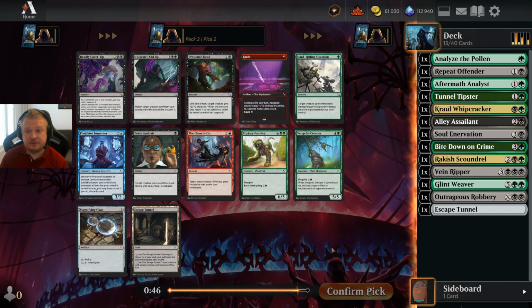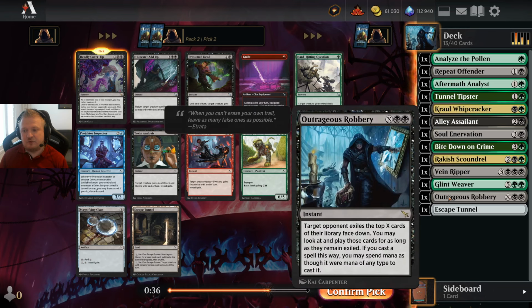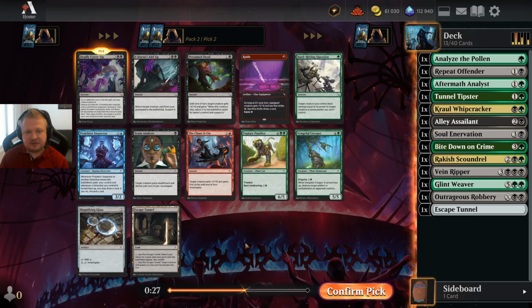Deadly cover-up, presumed dead, hard-hitting question. I'll take the cover-up. This is obviously the kind of deck where I can benefit from wrathing the board, and because I have such a nice late game here for post-wrath shenanigans, I'm going to actually prefer it. I like this card a lot in this deck. No, I don't like wraths in every deck, but this is definitely the kind of deck with the payoffs I have for the late game that it is an easy pick here.